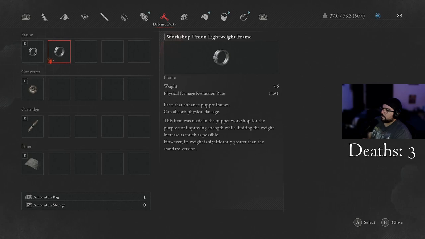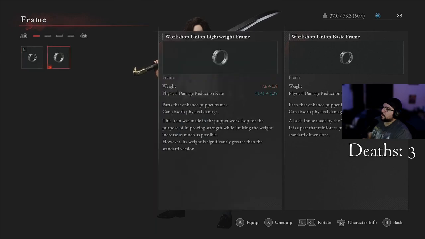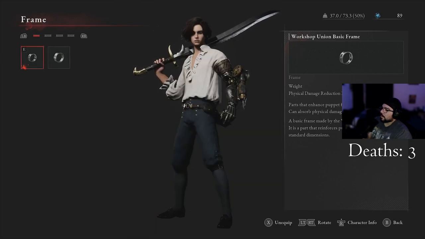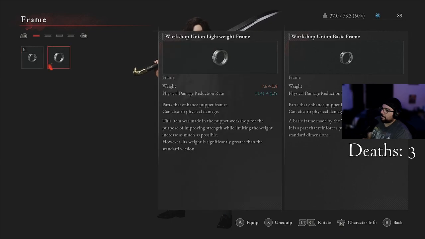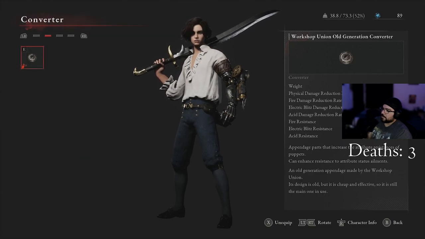Oh, you have rings. Okay, Jesus. I take less damage, but I will wait a little bit. But it's fine. What is this? Defense parts, damage reduction, fire, electricity, acid. Okay. Can enhance resistance or attribute status ailments. An old generation appendage made by the Worship Union. Okay.